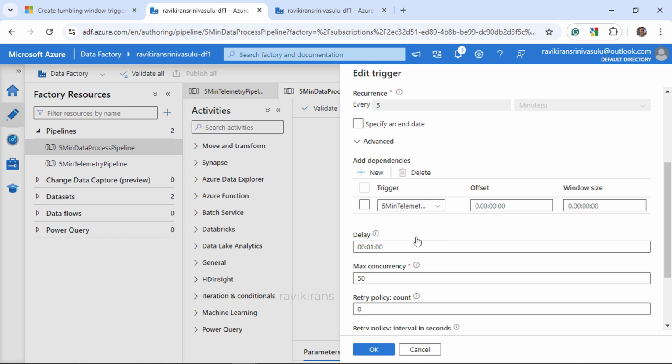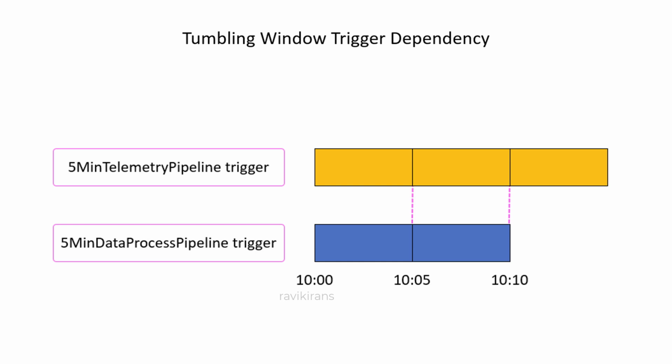To configure dependency on another tumbling window trigger, we specify two values in a timestamp format: offset and window size. Consider the offset as the starting point on the dependent window. A positive offset shifts the starting point to a future window, and a negative offset shifts the starting point to a past window.